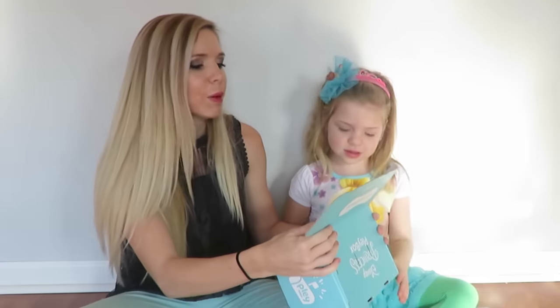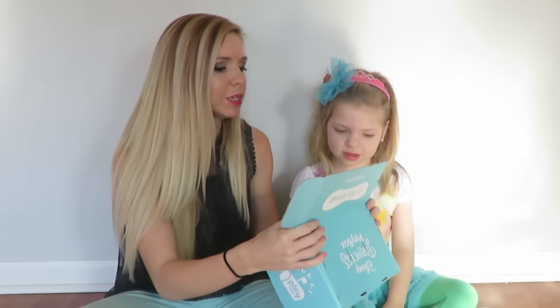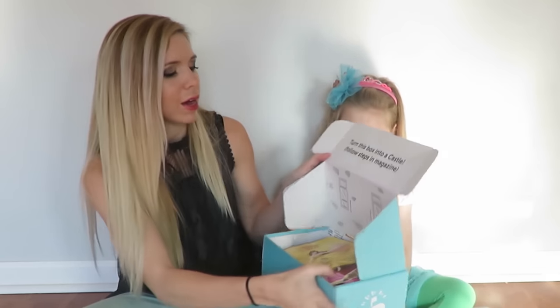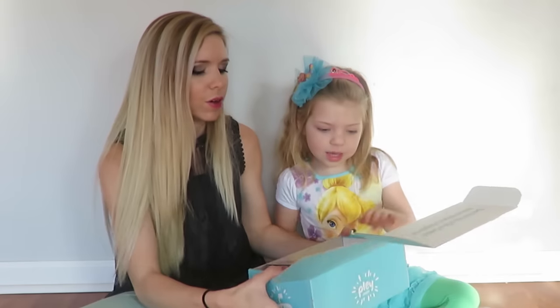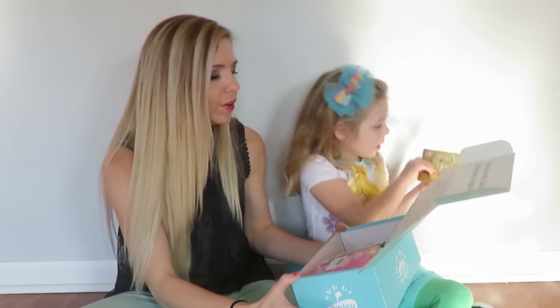Turn this box into a castle. Follow steps in magazine. Is that cool? It says it right there when you open up the box. It does look like a little castle. Yeah, look right here. Wow. Let me look in here.